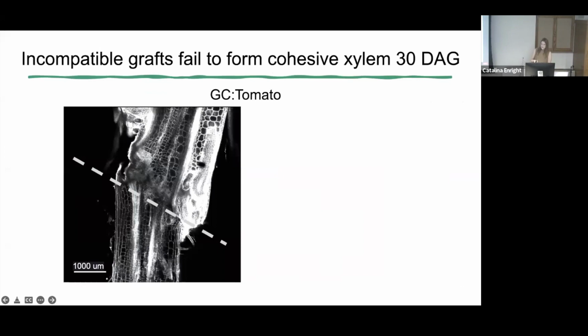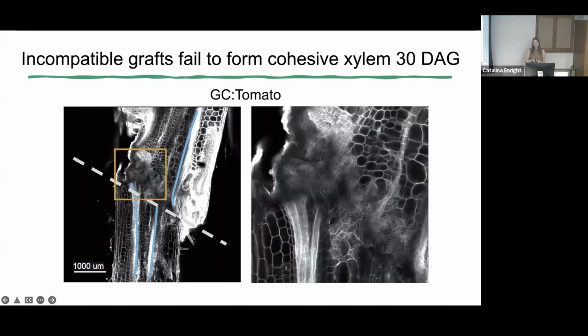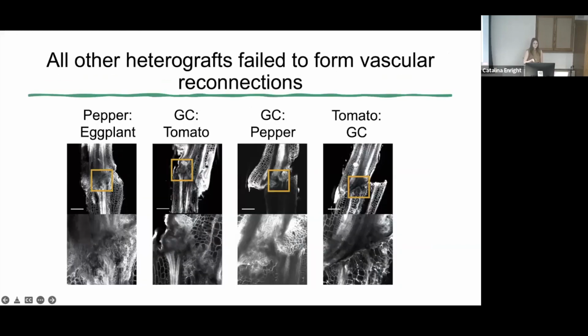Whereas an incompatible graft, so it already looks a little different from here, is going to have discontinuous vascular tissue. So we can show that the xylem kind of approaches the graft junction, but they never meet each other. And if we zoom in on that, you can see that the point where maybe you would hope that the xylem connected is actually full of undifferentiated cells. So there's some sort of miscommunication that occurs that doesn't allow this plant to connect its vascular tissue.